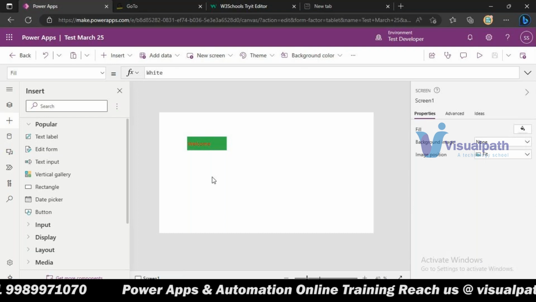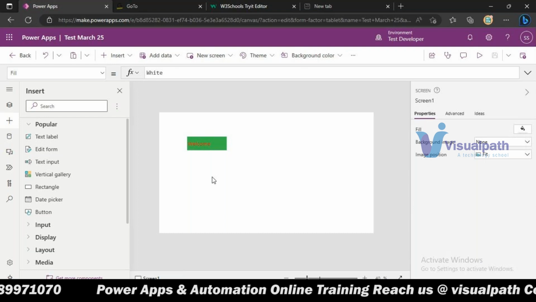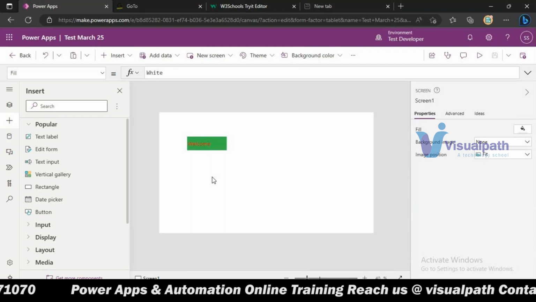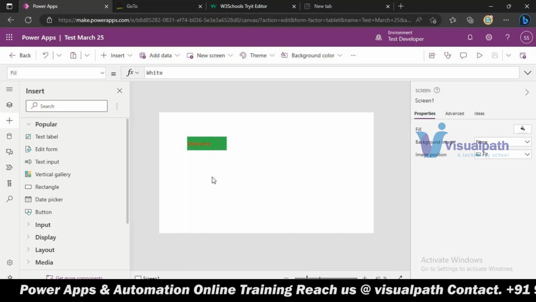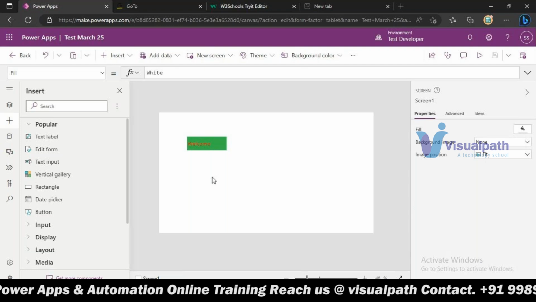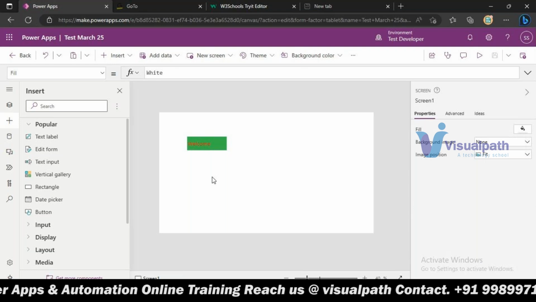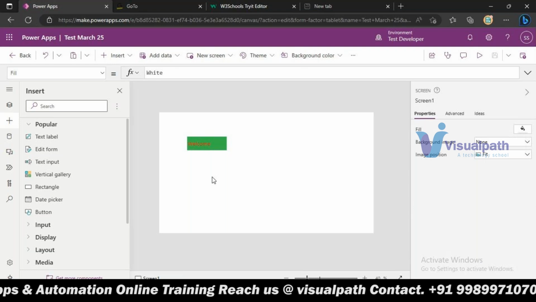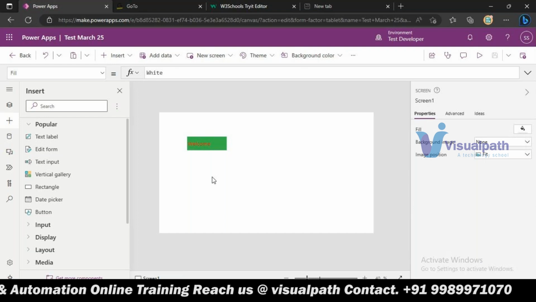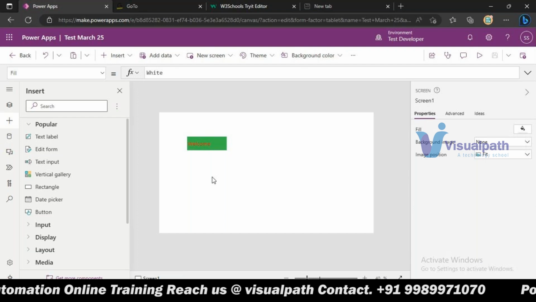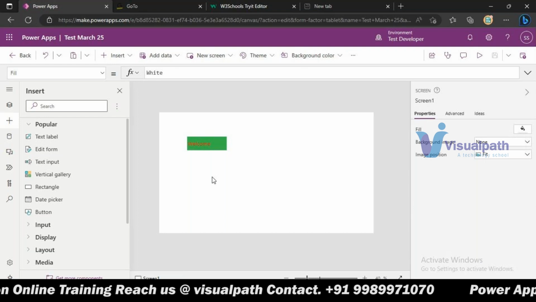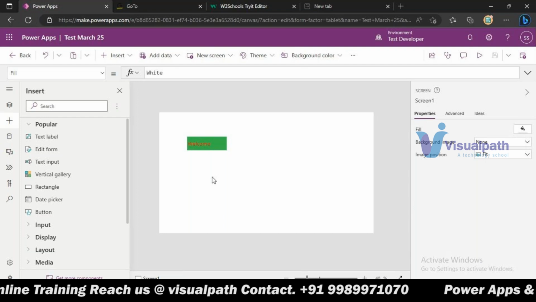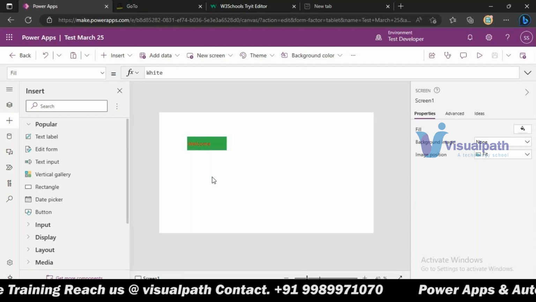But to Dataverse, you are telling about the model driven app, right? Data manipulations. See, it's not like Canvas app cannot perform those operations. Just the intent is different. Canvas app you can connect with Dataverse also. Canvas app you can connect with Excel, SharePoint list, SQL Server. Model driven you cannot connect with all these things. Only Dataverse is supported. It is built on that.